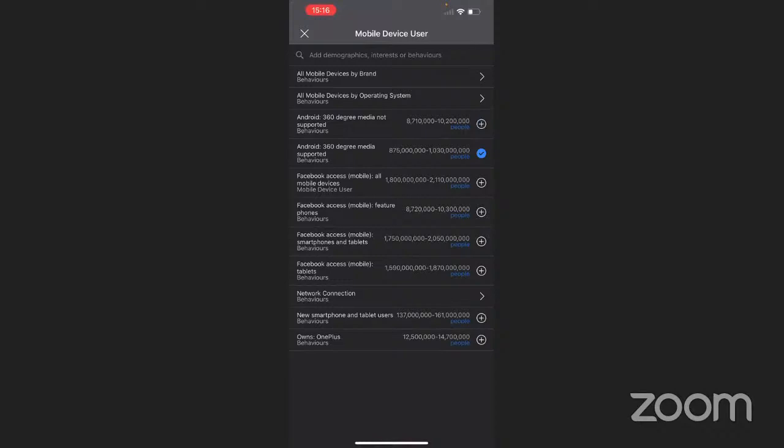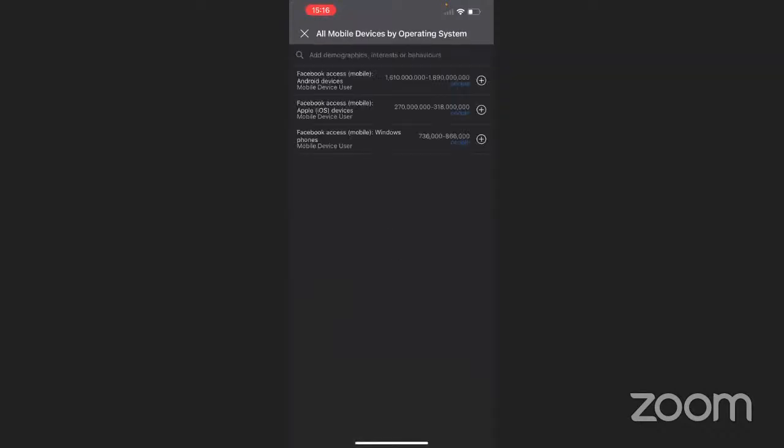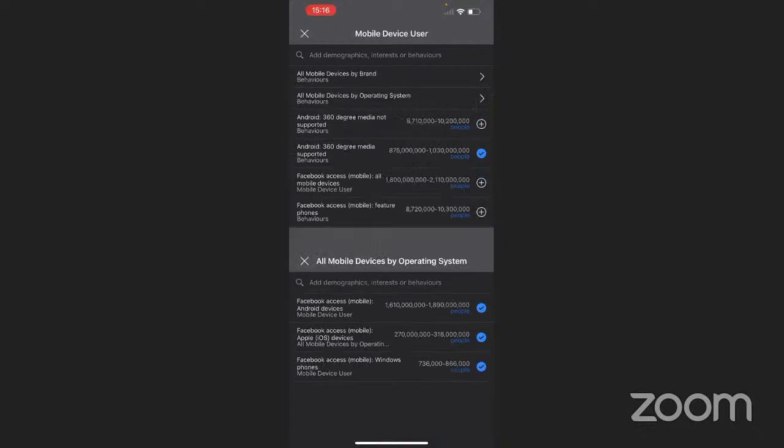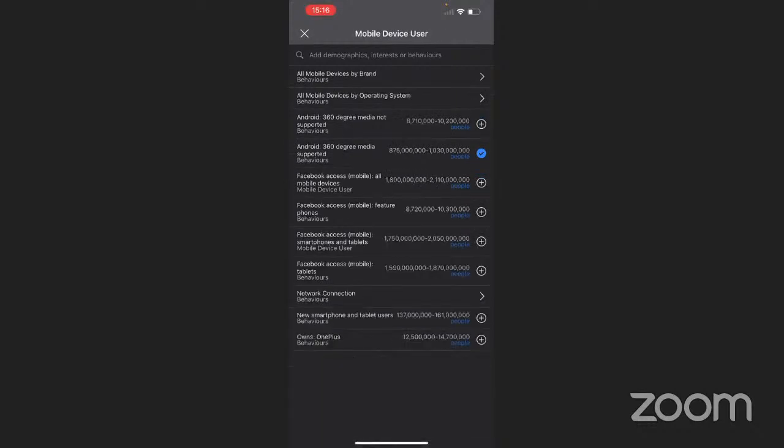This one, so not supported. I'm not going to take the mobile device by operating system behavior. So if I come here now, you can see it has Android, it has iPhones, and it has Windows Phone. So you decide the one you want or the one you want to remove. Now I'll take Android. I usually remove iPhone before, but maybe we just take it here. So I will click on all of them and carry all of them. So it has shown you that it has taken all this.